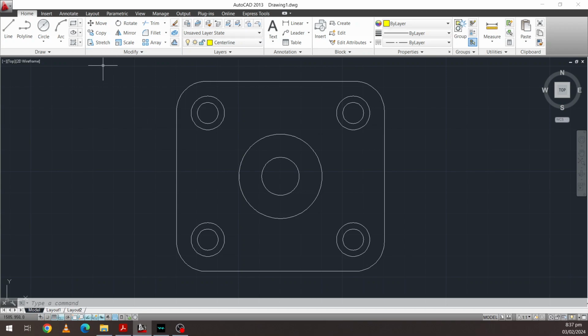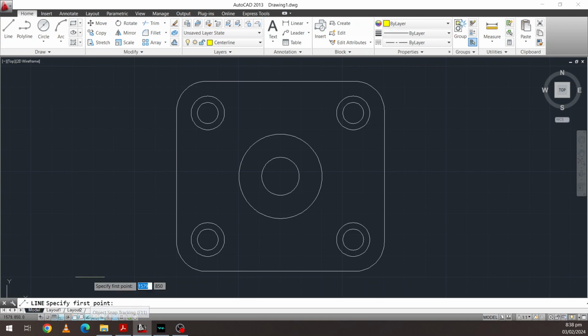Then now we need to draw our center lines. To draw your center lines, it's simply using line command. So choose line command. Now here we need to use another drawing aid, which we refer to as object snap tracking. To use object snap tracking, you have to make sure that it is on. So if you navigate with your mouse down here to the drawing aids, it shows you this particular one that's drawn an acute angle and written object snap tracking F11. So F11 is the keyboard shortcut, so make sure that that is on.